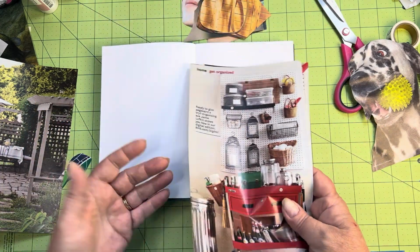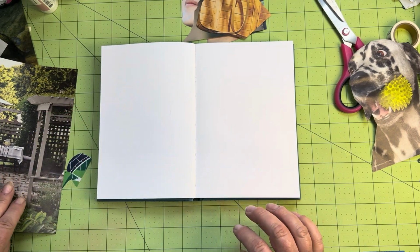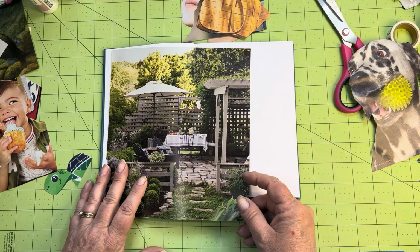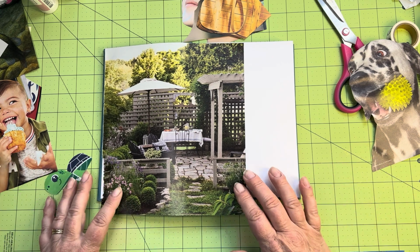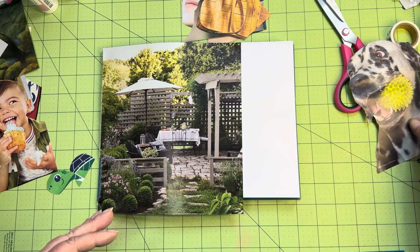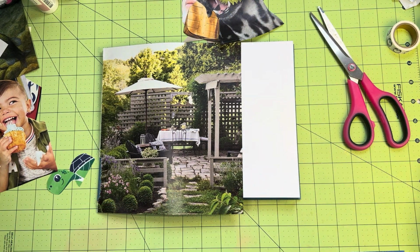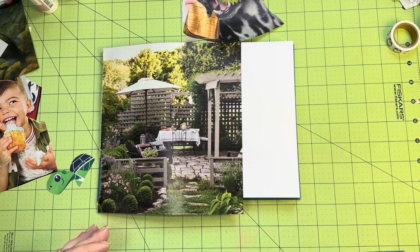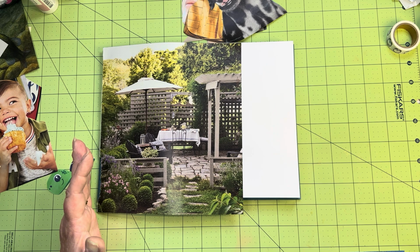You just never know. And I'd like to get to the point where I have some of these backgrounds glued in. And then I can just take some of my fussy cuts and play. So instead of just start to finish creating one page, although I do like doing it that way too. So anyway, we're just going to play, and I already have everything cut out. So this shouldn't take too long.